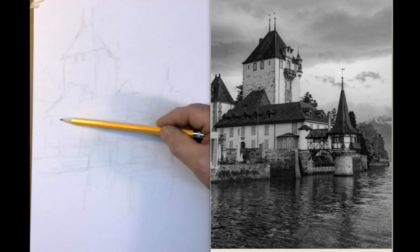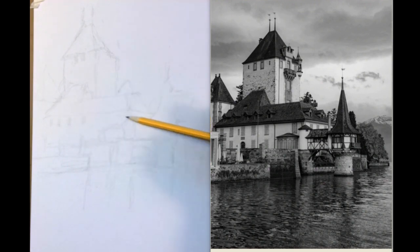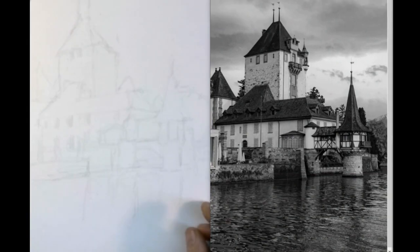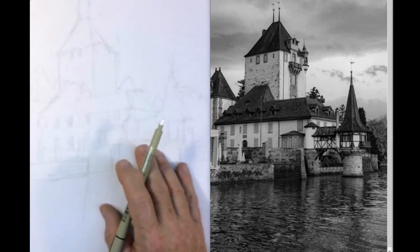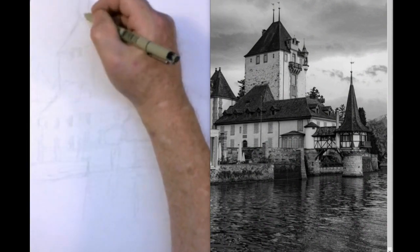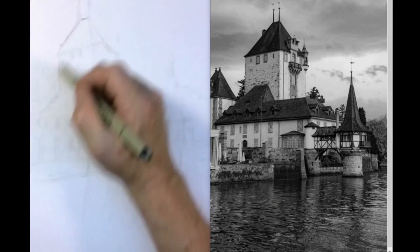There's a bunch of windows along this thing — I'm just going to block them in as quickly as I can. This part here you really want to get done as fast as you can, because this is the not-so-fun part. So the first thing to do is pick out some of those really dark areas. Part of the really dark area is the roof, so I'm just going to start top to bottom, left to right. If you're left-handed you may want to do it the other way.